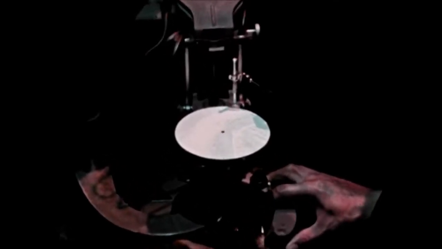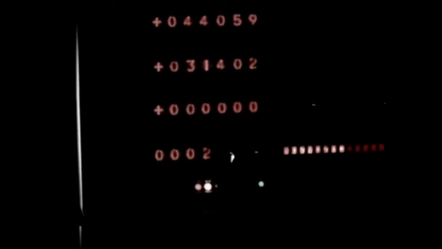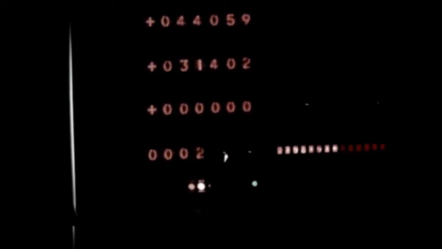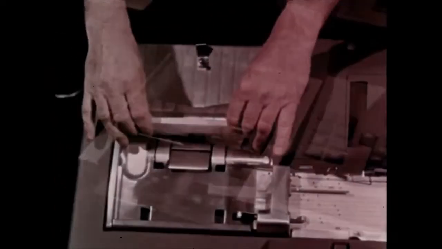The operator moves the tracing table of a special stereo device. He lines up the mark in the center of the table with 2 overlapping images of the same ground control point that appear in 2 adjoining photographs. The machine measures the exact location of this common point. When the operator presses a button, that location is recorded on a punch card. A computer then mathematically relates all the control points on the various photographs to one another.